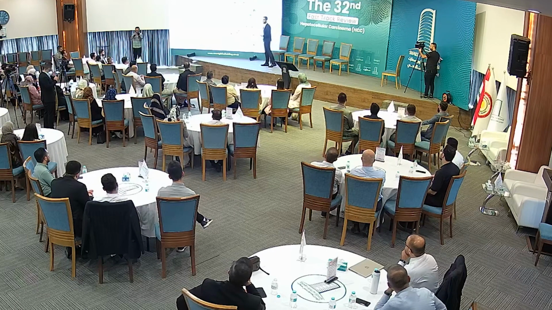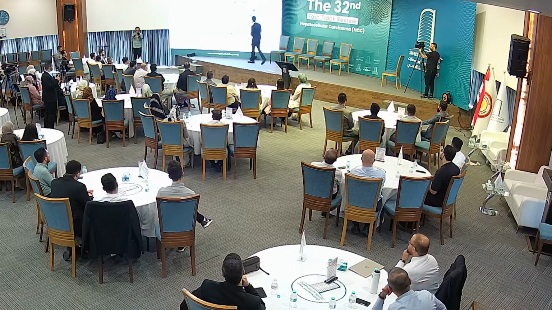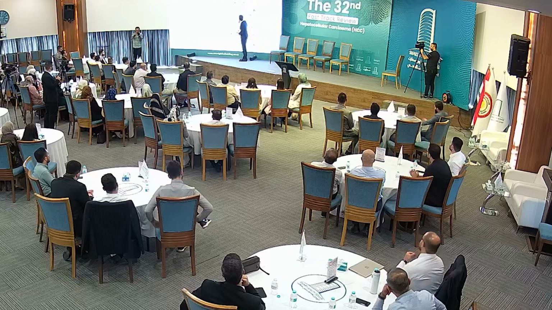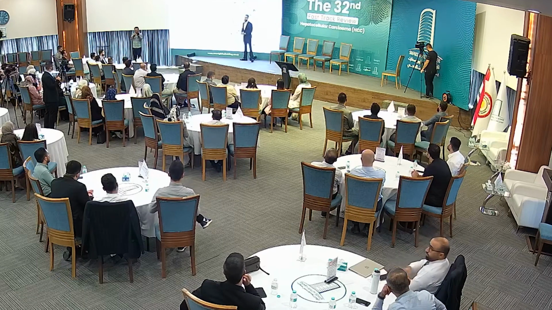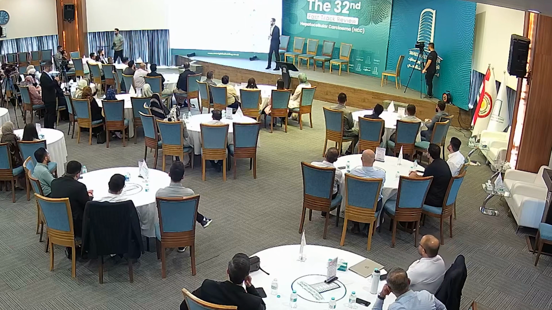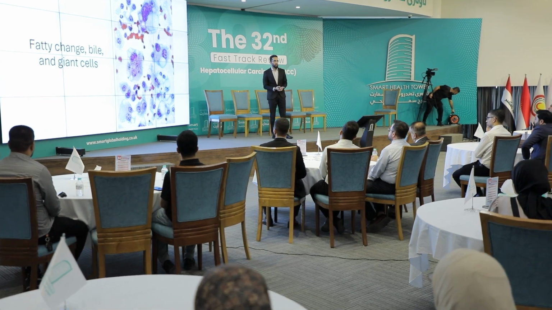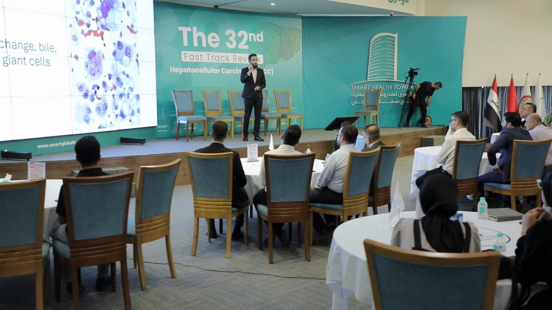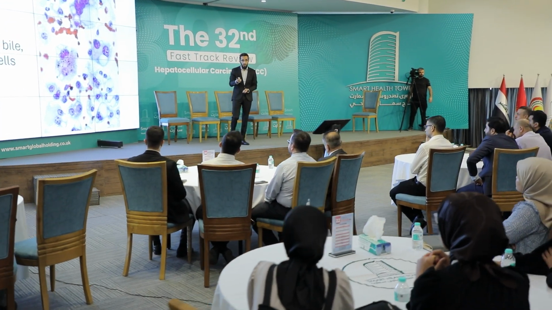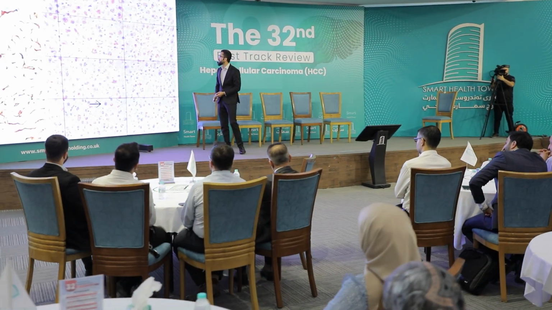Now, you know that the only cell in the body that can produce bile is the hepatocyte. It has nothing to do with the bile ducts or the cholangiocytes. So a hepatocellular carcinoma can also produce this bile pigment. In fact, I remember a case that we had in which the tumor was so poorly differentiated, you couldn't even tell it was a hepatocellular carcinoma. The only clue was that there was bile production inside the tumor. And that gave us the idea to do the immune stains, which were relevant to make the diagnosis.